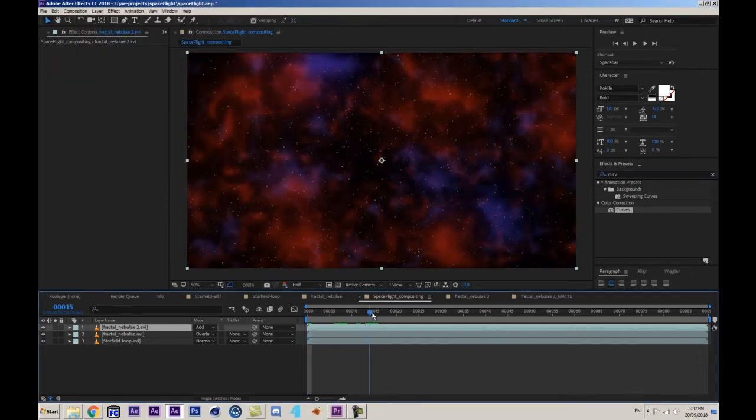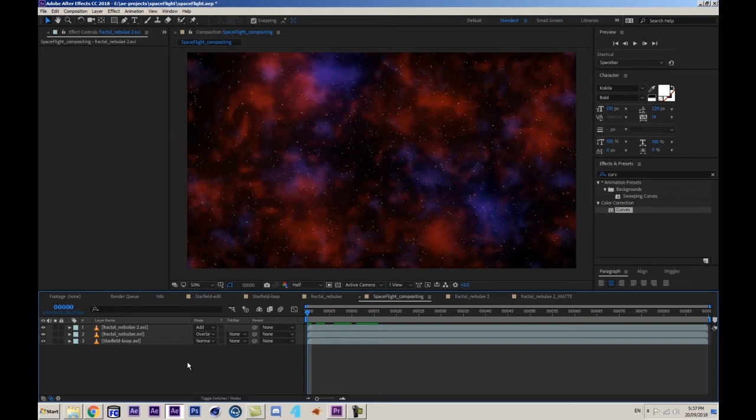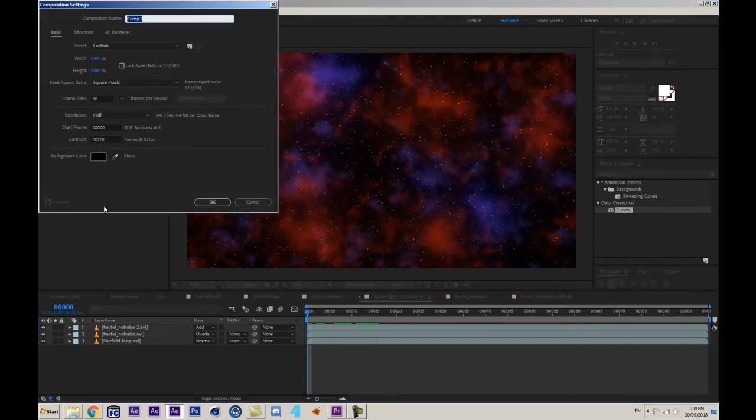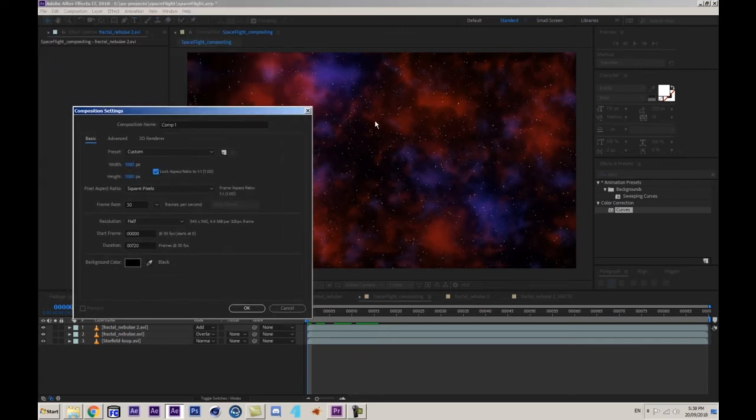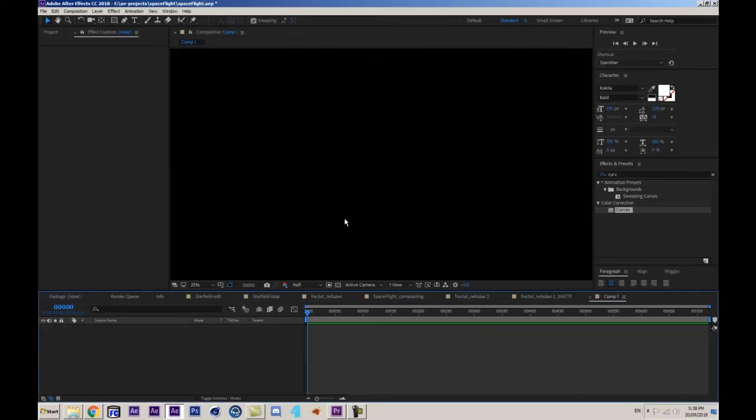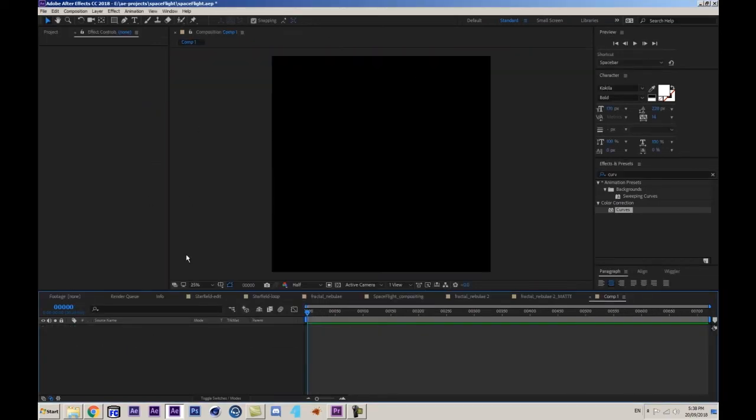Now we don't have any flare, so let's build our own. We're going to create a new composition, so let's hit Control N, and maybe we can try to make it even bigger than that to make sure that it's big enough that we can rescale it, that we can have some control over it when we're done with it. So let's make a super big composition, 2160 by 2160, and it's going to be a square composition.